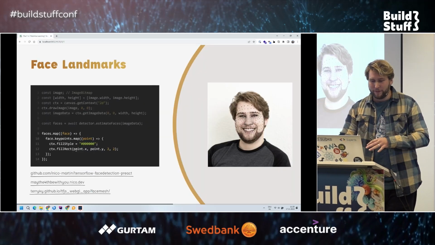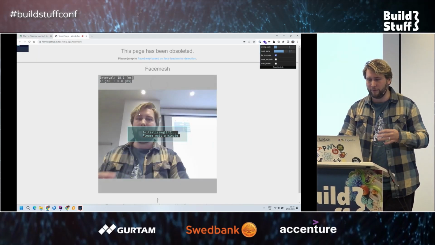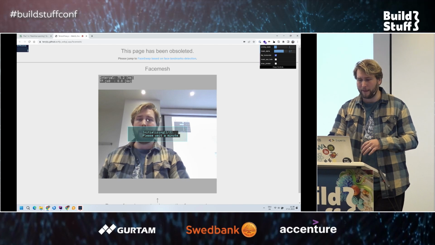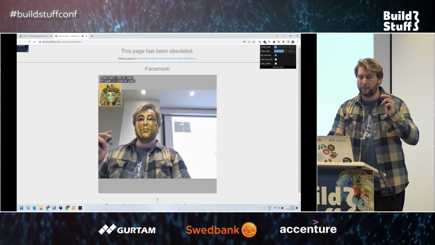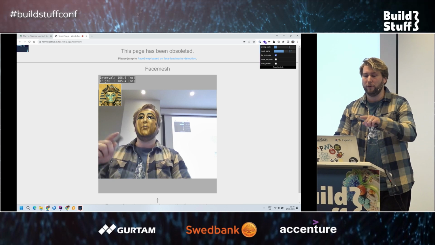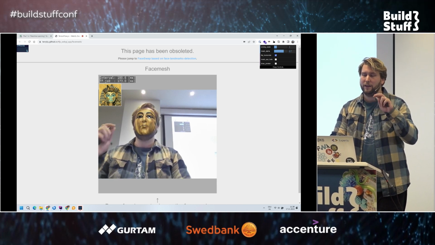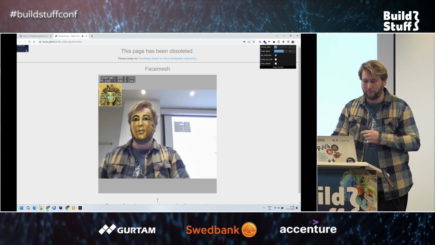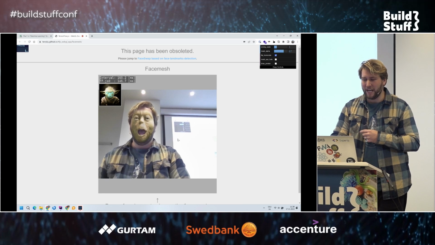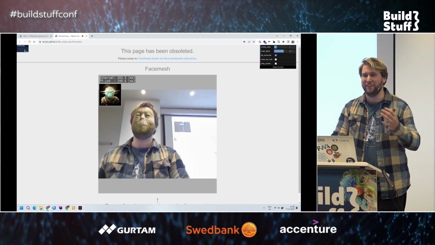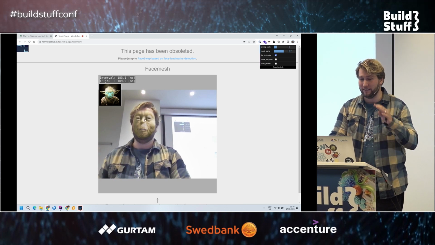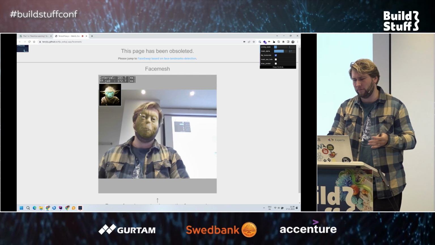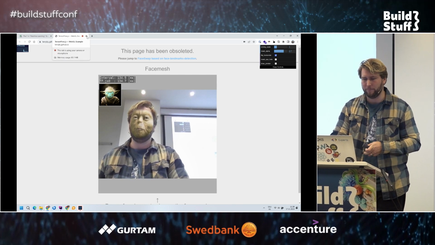That's a very basic example. There's a much cooler example that also uses TensorFlow and the browser, and that predicts the key points not only in my face but also in the example image, and it will then draw the image with respect to the key points that you have seen on my face. So we can now, for example, take Yoda, and it actually uses my facial expression to draw the image on the face. Again, that is using WebGL, and it's happening quite fast directly in the browser.